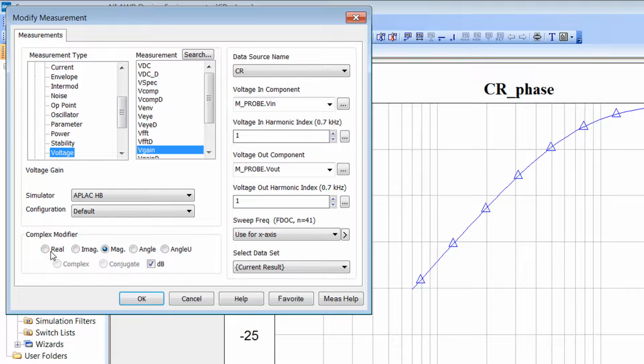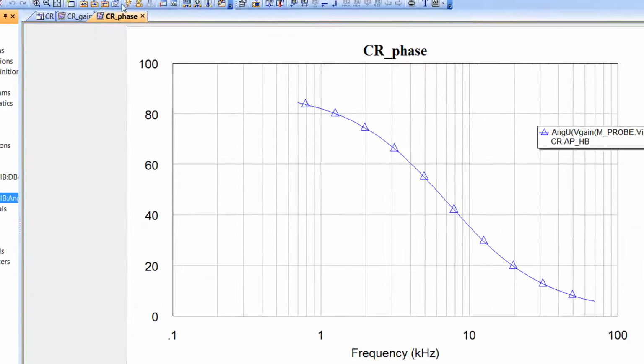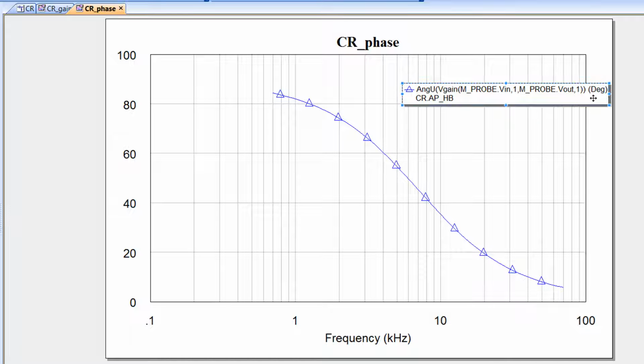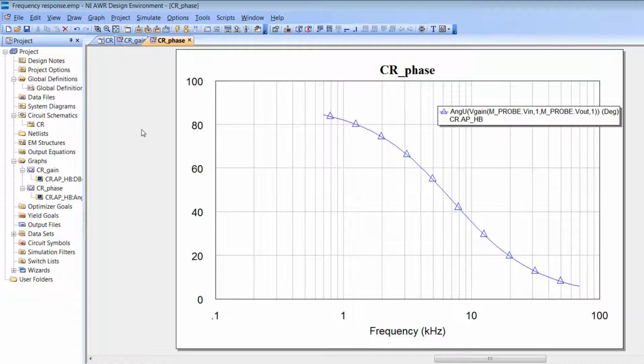Now if you double-click on the measurement, all you have to do is, instead of looking at the magnitude of the gain, we are looking at the angle of the gain, and we usually select the angle unwrapped. Make sure that you don't have dB selected here, otherwise things can get a bit messed up. Click on OK, and then simulate. And now you can see the phase difference in degrees between output and input voltage. Notice that the unit of the phase is given right here in the legend when it says deg. Now let's set up one more network, and then the rest of the circuits will be left to you to set up.